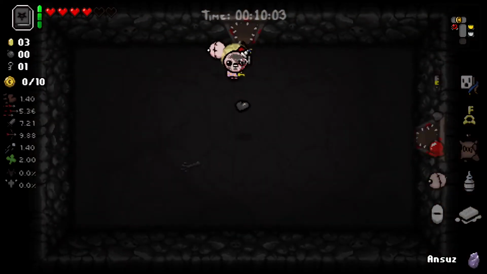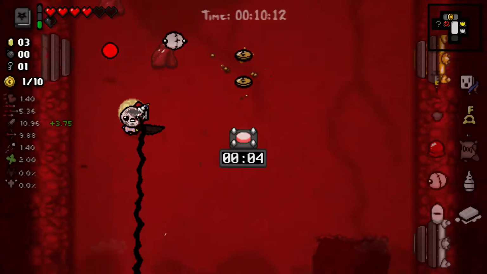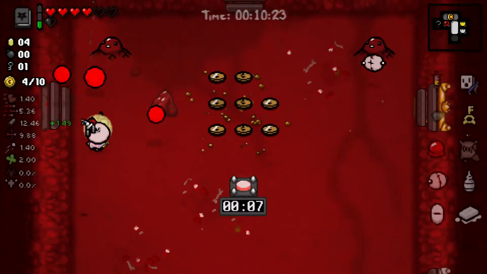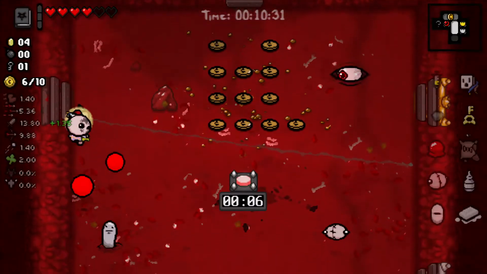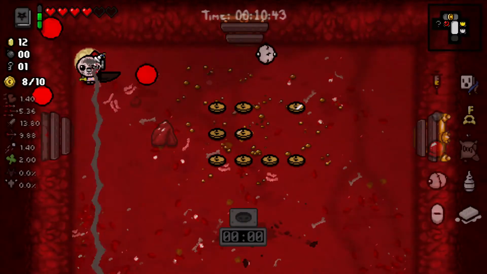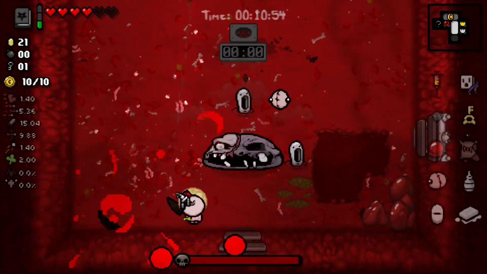Do I want to... yeah. Black heart? Sure, why not? Well, half black heart, but... Secret room is in the cursed room. Dang it. Oh well. One thing to make it better is if I had Spoonbender. Is that like five gurglings? One of which is completely stuck.